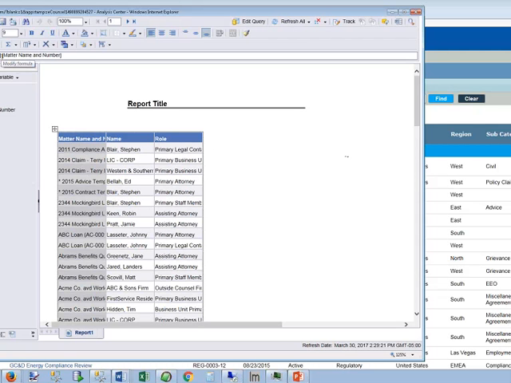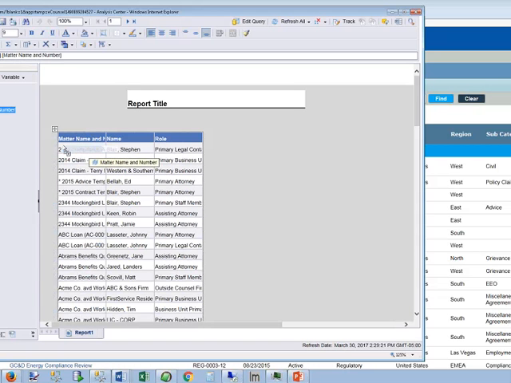That may be correct in certain situations for certain reports, but for this report, I want all of the matters to be returned. I can replace this particular field with the combined object in a few ways, either by dragging the combined object on top of this field, or potentially by just removing the player dot portion of that formula. Both will have the same effect. Now this list is going to include all of the matter name and numbers from both queries. Because we're only getting the invoices and the matter name and number from the player query where it's already there, these two should be equivalent in this example, but there are times when they might not be, depending on how your queries are related together.